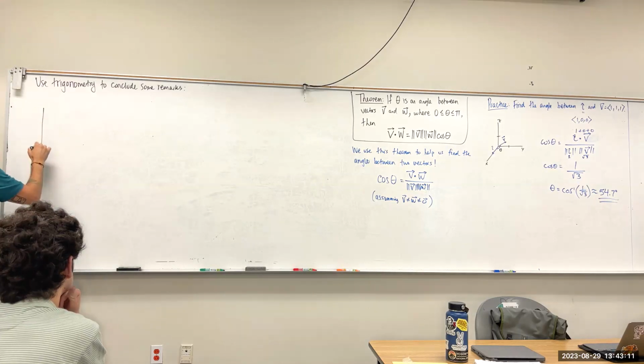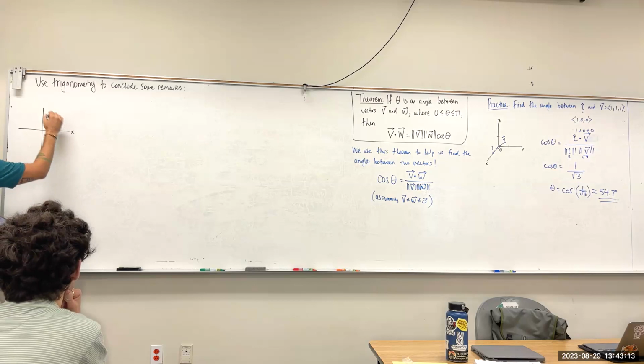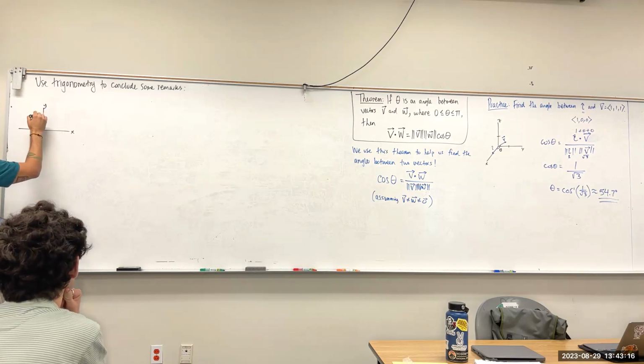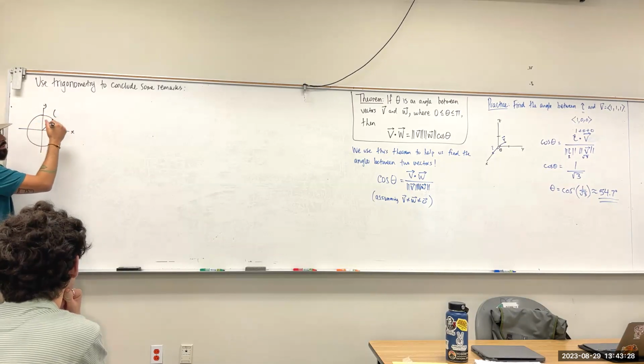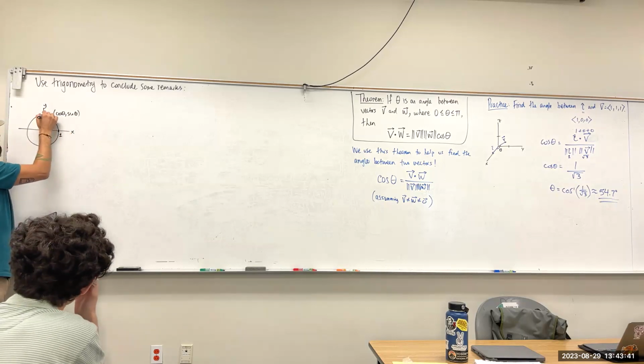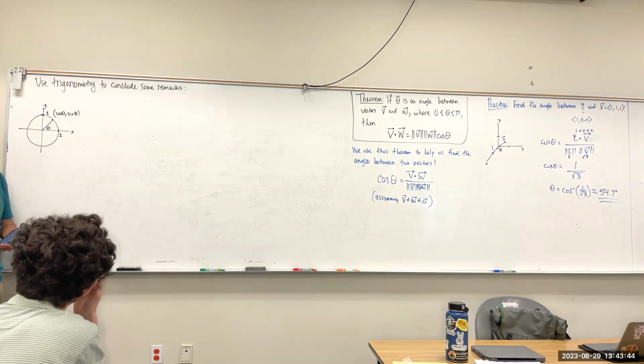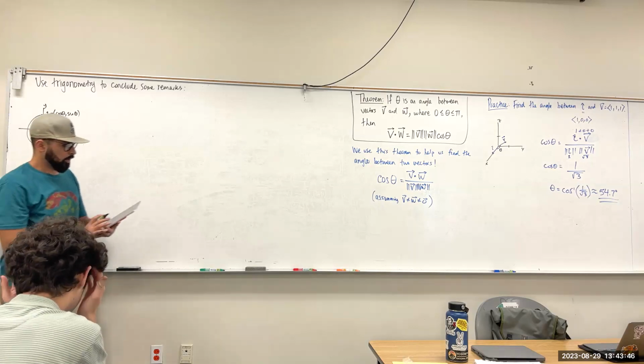This is that good old unit circle. You've got your radius being rotated by some angle theta. And what did we say was the x coordinate on the unit circle in relationship to theta? It was cosine of that theta, and the y coordinate was sine of that theta. That's if this is a unit circle. Cool.